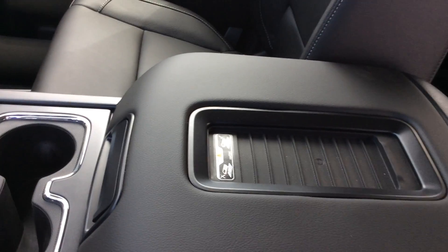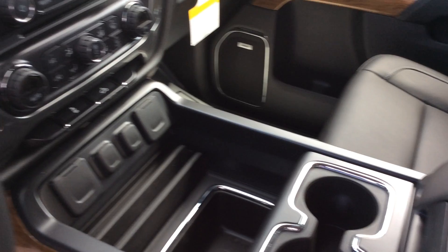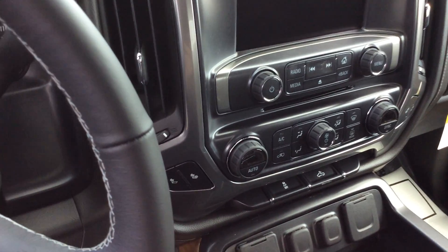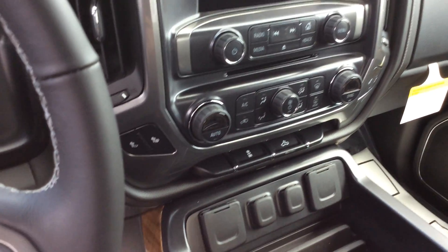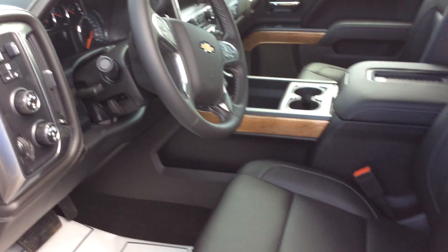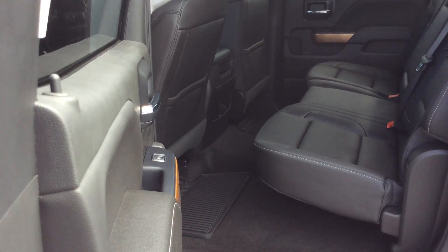Right there is your wireless charging — you place a phone on there to charge. This is also Android Auto and Apple CarPlay compatible, depending on what type of cell phone you have. You'll see the heated seats on driver and passenger side. There are plenty of auxiliary ports down below, dual glove boxes on the far side, and a Bose premium sound system. Being that it's a crew cab, you've got plenty of room for the back row.